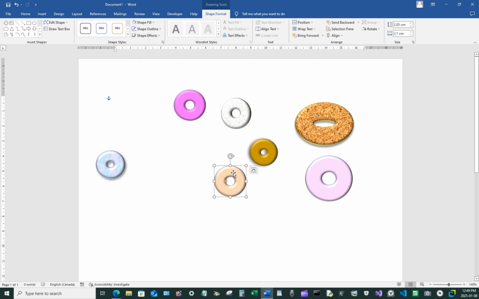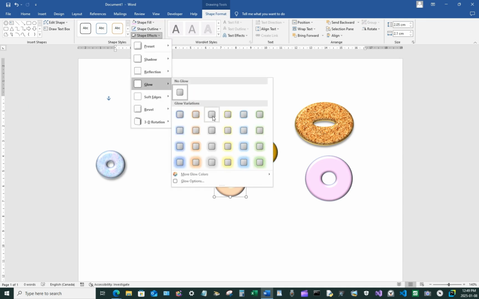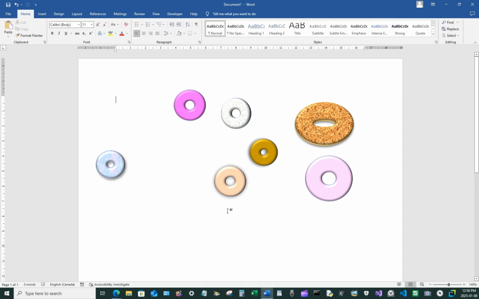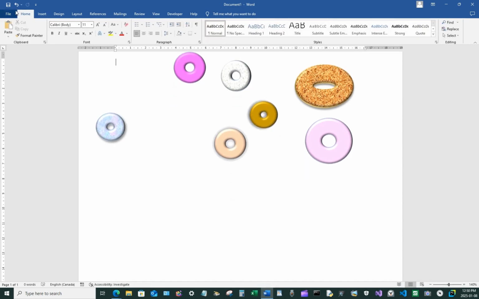I'll add glow to this one. Let's see how that looks. Okay, that's not bad.